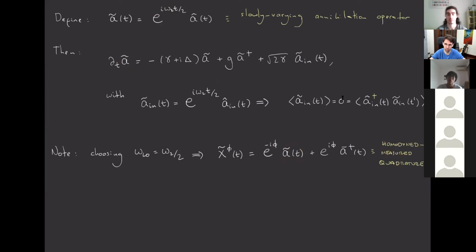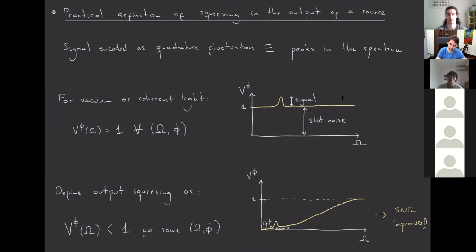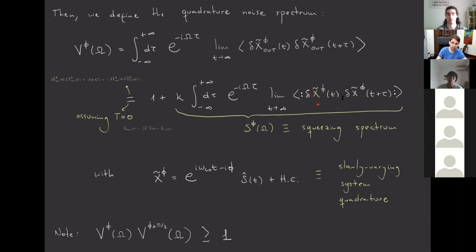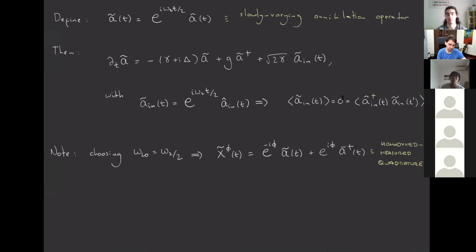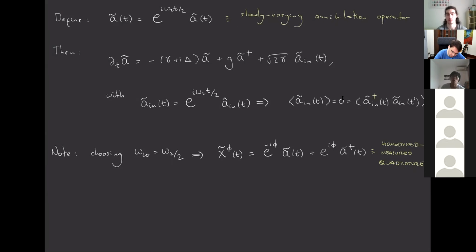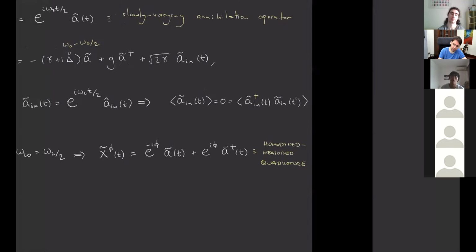So then it's pretty simple to evaluate the power spectrum that depends exactly on that, on x tilde. So that's what we are going to do. By the way, I hope you remember, but this detuning that we are going to set to 0 anyways in a second. But just as a reminder, this is the frequency of the down-converted mode minus half of the pump frequency. Okay. So if you want it in resonance, then the pump has to be exactly equal to 2 times the frequency of the cavity at the down-converted frequency.